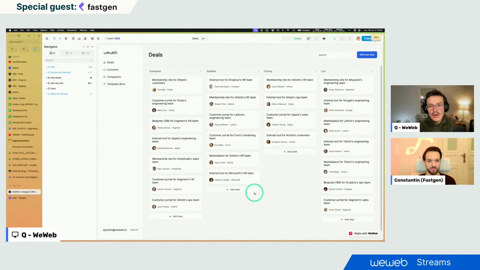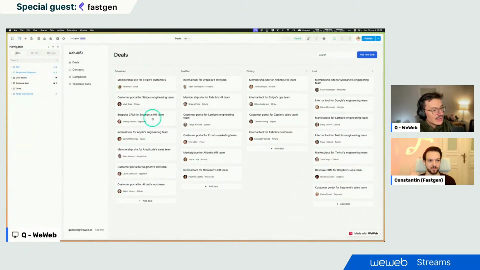And so for you people that already maybe know this template, because actually this is a template already existing in WeWeb, it's the CRM template. So it's constituted of deals that you would find in a classic CRM that are connected to contacts and companies. So the way I've done it is that I recreated it using Fastgen, and actually it's a fully working template. So let's begin with the classic stuff.